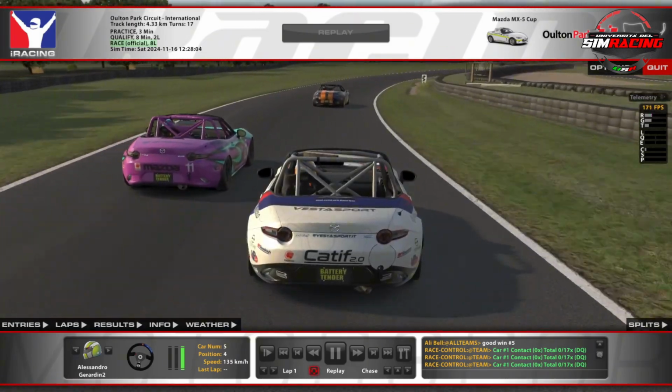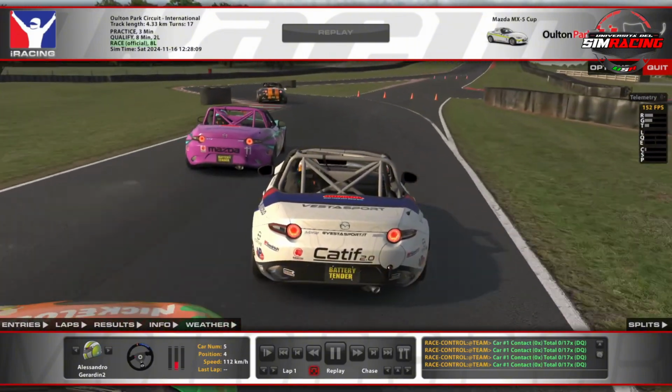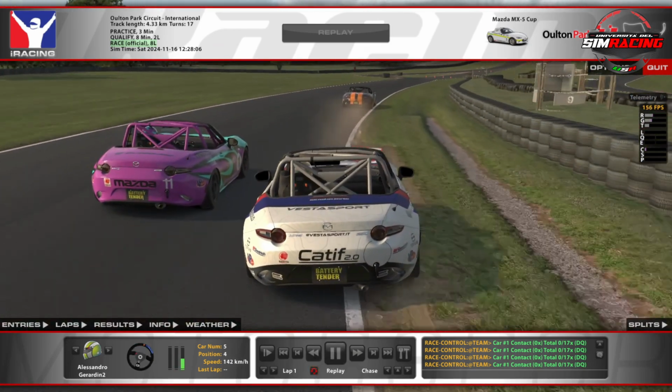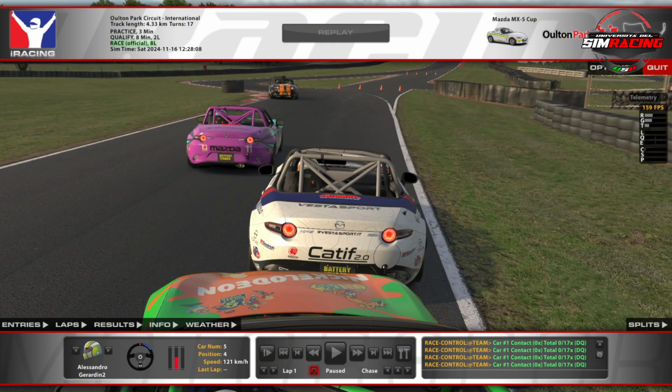For example, going for an outside move in a corner? Not the smartest idea. It's tough to pull off, and you've got to be extra careful. Right here, you can see the driver behind us nearly ran into the back of us. A common mistake here? Some drivers hit the brakes way too early because they're scared of being on the outside. But doing that just invites trouble. The guy behind might not expect it and could end up rear-ending you, causing an incident.